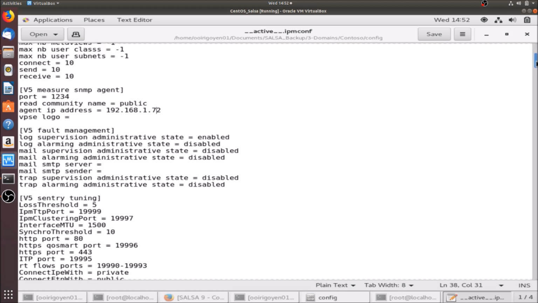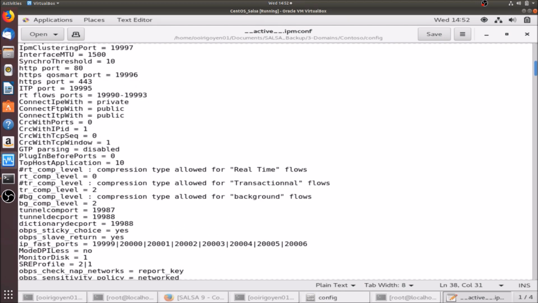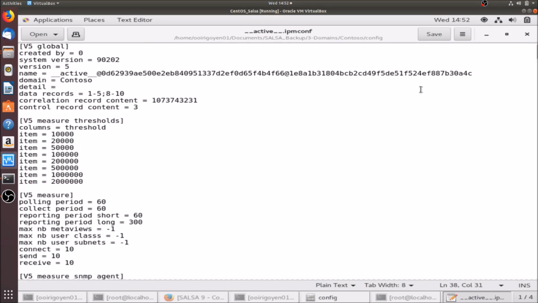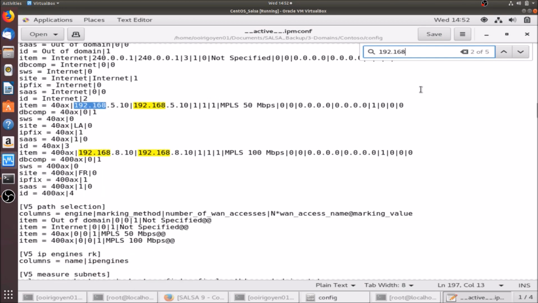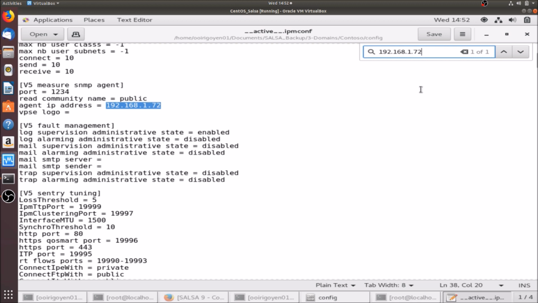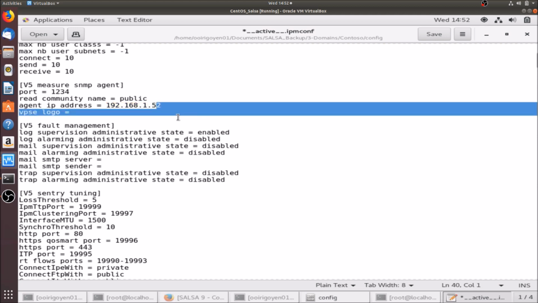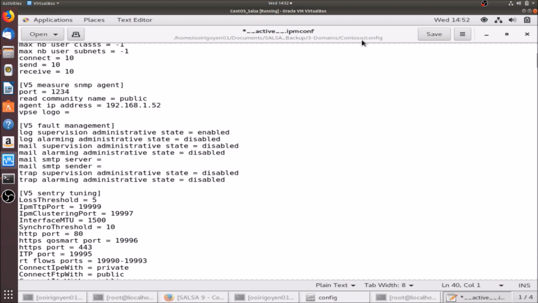So here you will have again the IP address. Probably if you have several other services, you will have that in different places of this file where you will find the IP address. Let us see where it is. So I think it is just in this place. In this case, it is the agent IP address, so IP address, not hostname. So you put 52, which is the IP address of the secondary server, and save.